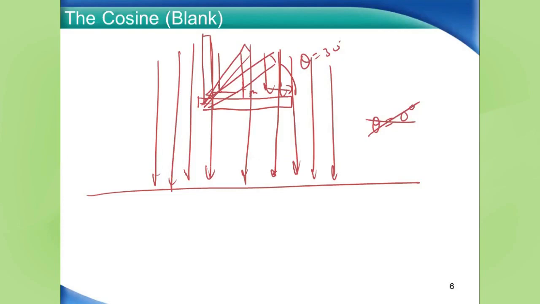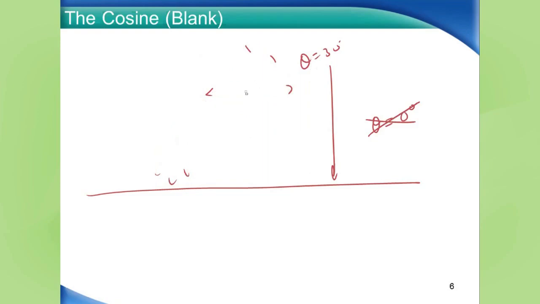And wouldn't it be nice if there was some mathematical approach that says, hey, measure the length of the shadow and tell me what the angle is, and I can back out the angular effect and tell you the true length of the stick. And that's what the cosine does for you. So the cosine is actually a way of measuring the percentage of the shadow that you see that gets affected by the angle. So we're going to learn how to do cosines.